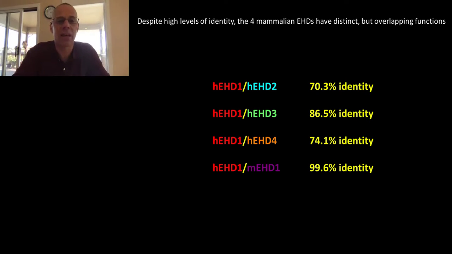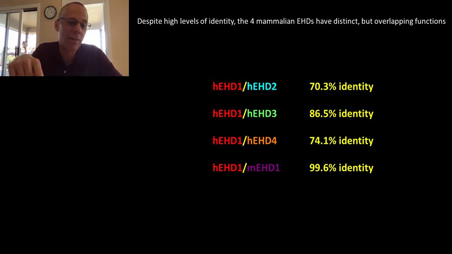So just to complicate things, it turns out that there are 4 proteins with a good degree of homology, really identity to one another, that are part of a family of proteins in mammalian cells called EHD1, 2, 3, and 4. The 2 closest proteins are EHD1 and EHD3 with about 86% identity at the amino acid level. Many people would say these are almost the same protein essentially, but I will briefly show you that they have what we think are different, maybe partially overlapping, but different functions. And I really won't be talking about EHD2 and EHD4 today to any degree. But there are 4 of them.